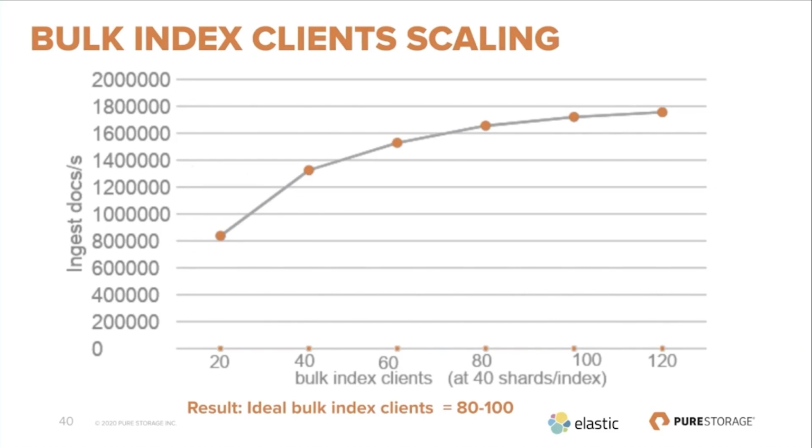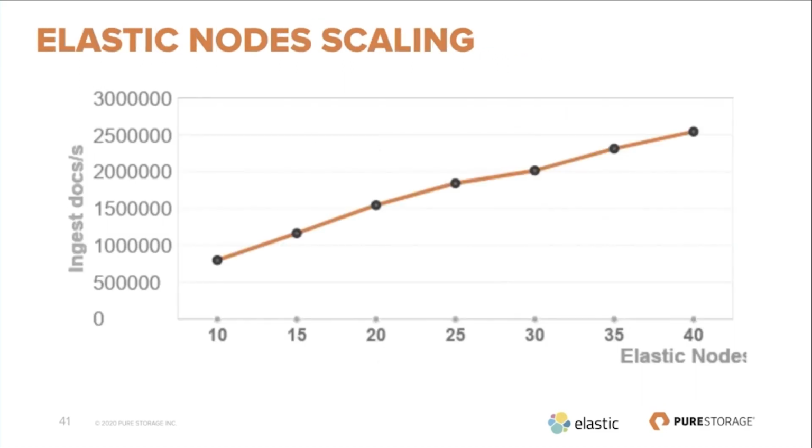And then it tapered off as well. So we used all these three to combine them into the node scaling for Elastic. After several iterations on each cluster size, here are the best ingestion rates for each cluster. For a 10 node cluster, this was the best number we got. Similarly, we ran through the iterations from 10, 15, 20, and up to 40 nodes. A look at the incredible 2.5 million documents a second, which is rarely required.